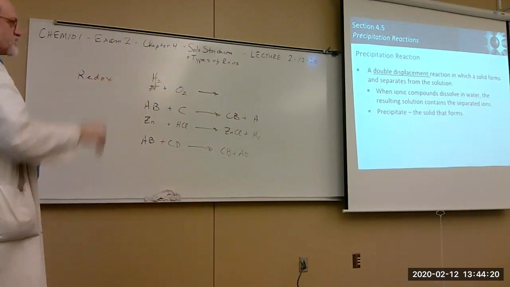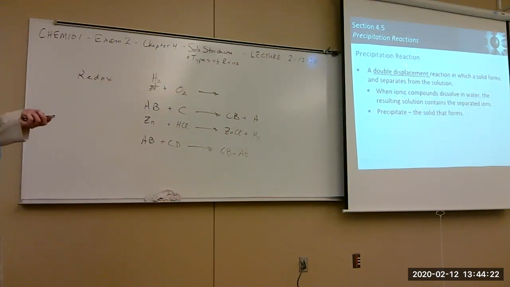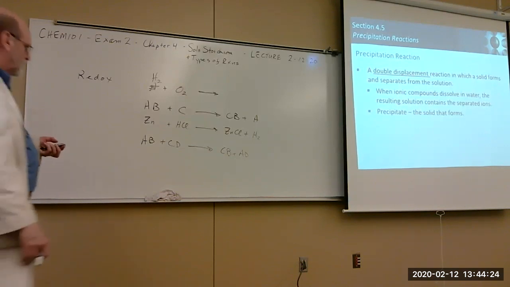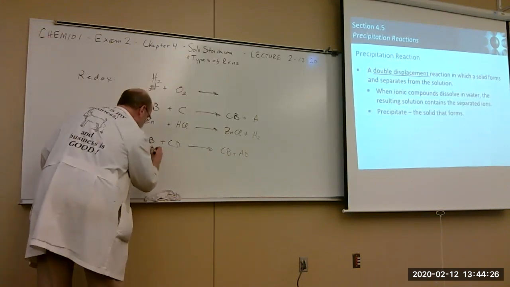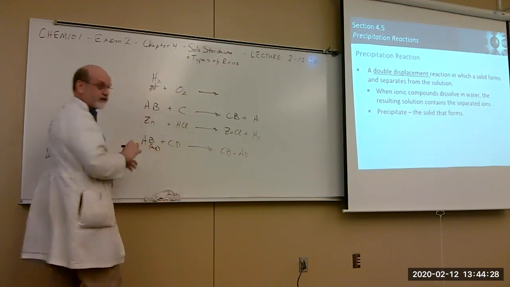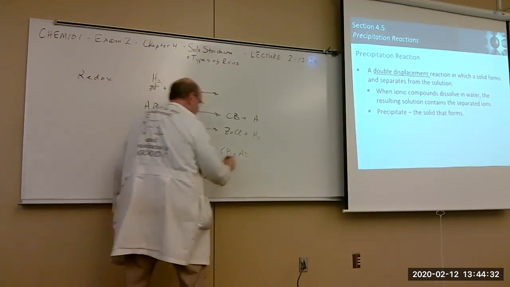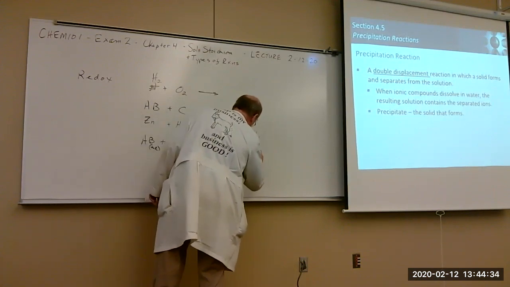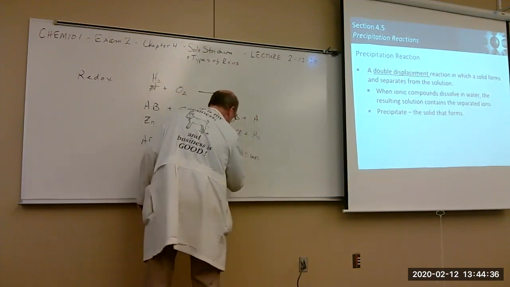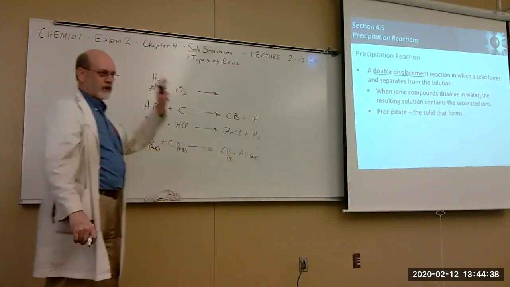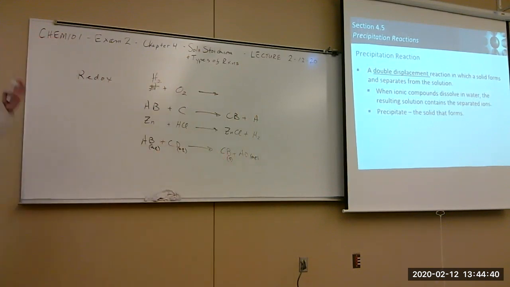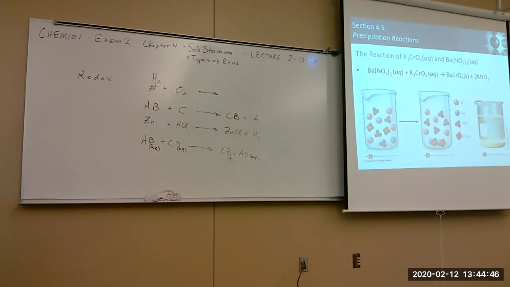Okay, so a precipitation reaction is also a type of double replacement. So in that case, this will be a solution, and we write AQ for aqueous. And then maybe this one turns out still in solution, but this one makes a solid, drops out of solution. So that precipitation reaction is a double replacement also. There's an example.